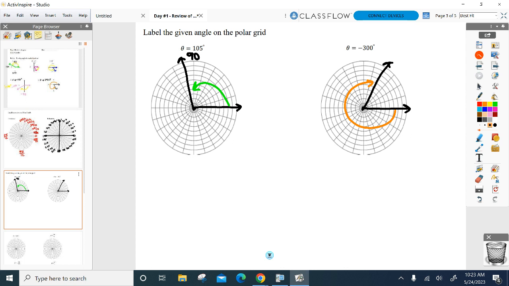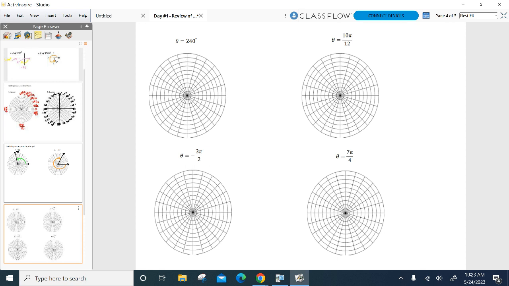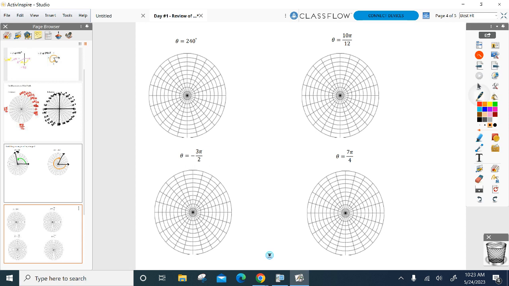Okay, anybody lost yet? We're all good? Before I hit up the radians. Or not yet, we still got 240. Which way do you go? Okay, 240. Otherwise. Well, stop arguing. Positive 240. Counterclockwise, right? Remember, that's 180 right here and 270's down here, so somewhere in between. Make sure your arrow's good.